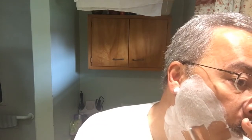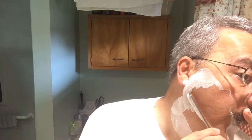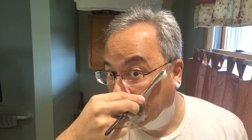You can probably hear that. That's because this is a pretty hollow blade, and it's been more than 2 days since I shaved last. If you haven't seen my previous video, I started out with a pretty not satisfactory blade, and it tugged and pulled and irritated my whiskers a bit. I didn't have anywhere to go, so I just didn't shave for a couple days till everything calmed back down. So I got a nice satisfying shave ahead of me today, because I got a lot of whiskers to cut off.